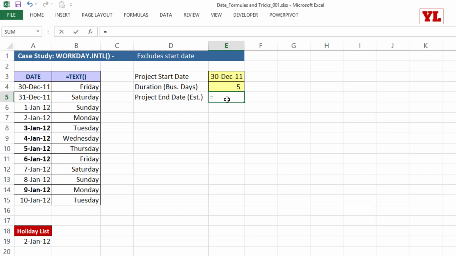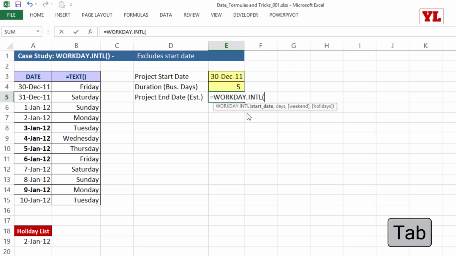Let's see. I write equal to NET and I get to see 2 formulas, NETWORKDAYS, NETWORKDAYS.INTL. If you are using version 2007, you will not find the second formula, because it has been introduced in the 2010 version of Excel. So let me type in equal to WORK, and what I get to see is 2 formulas, Workday and Workday.INTL. If you are using version 2007, you will get only Workday, not Workday.INTL. The second formula is more powerful than the previous one.